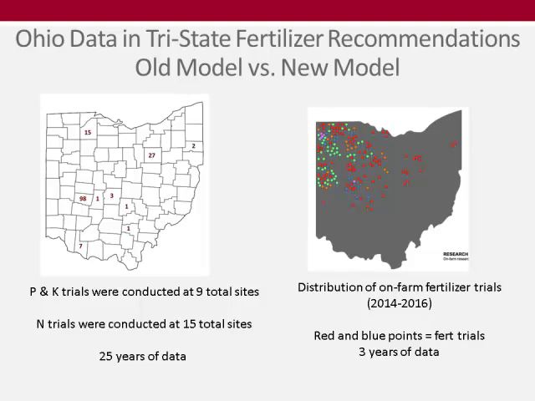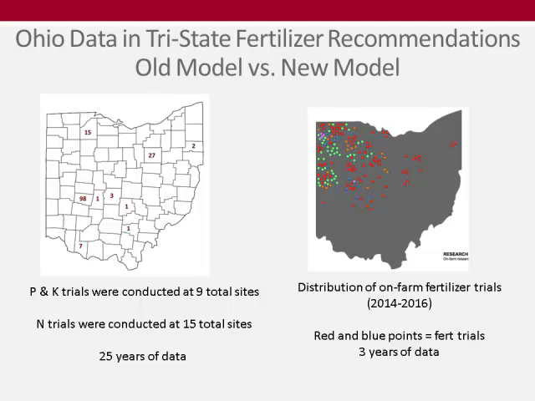And you probably can't see the numbers, but Clark County right here, the western branch, 98 trials. The next one is the Wooster site in Wayne County, and then Northwest Branch in Wood County. Those 3 sites alone represent like 85% of the total trials that were run. Okay, so very like 25, 30 years of data at predominantly 3 sites. For nitrogen, we had a little bit better representation, 15 total sites. But again, a lot of the same sites that were repeated over and over again.